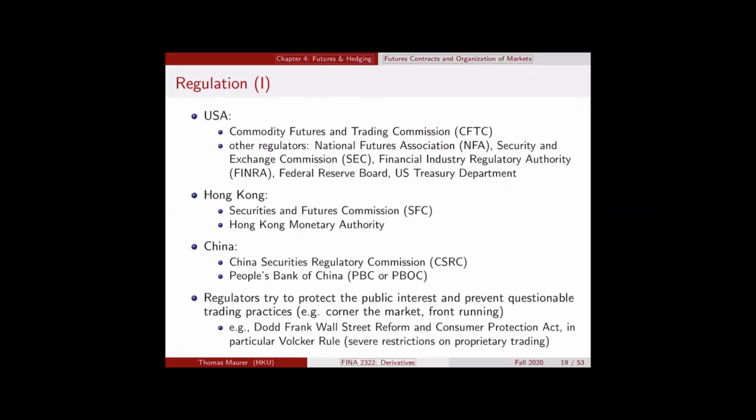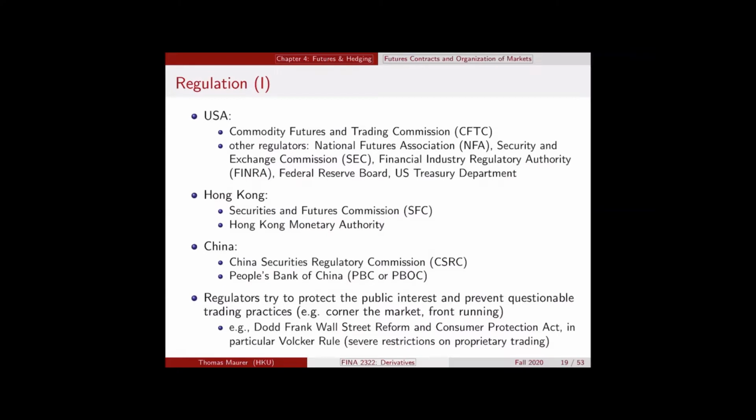One example of what the regulator wants to avoid is cornering the market. That is, if you have a very big trader who has market power to actually move or manipulate the price, then the regulator would like to avoid such scenarios. A second problem could be, for example, front running. That's if you have a broker and let's say you submit a big buy order for a certain asset, then that broker may have the temptation to buy some of that asset first by himself. And so after you send that very big buy order, maybe prices will increase a little bit, and then the broker can sell at a higher price and make a profit. And that's kind of similar to insider information, and that's what the regulator would like to avoid.